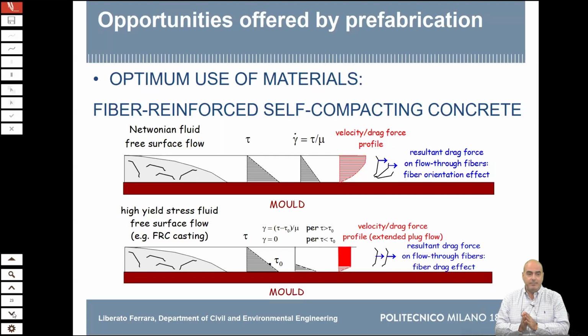And this is due to a simple fluid mechanics principle. The nice thing when you deal with materials in precast construction is that you can bring in some interdisciplinarity. So I had to go to my fluid mechanics handbook when we dealt with this problem. When you cast concrete, imagine that you have a free surface flow, okay? And if it were a Newtonian fluid, which concrete is not, you have this distribution of the shear stresses inside the concrete. Shear stresses are maximum at the interface with the mold because there is friction, and are zero on the top because it's a free surface.